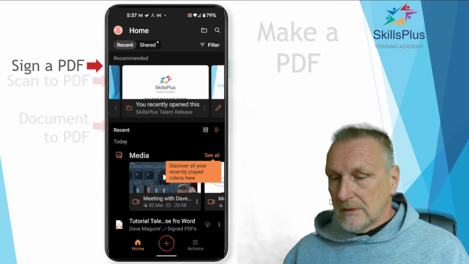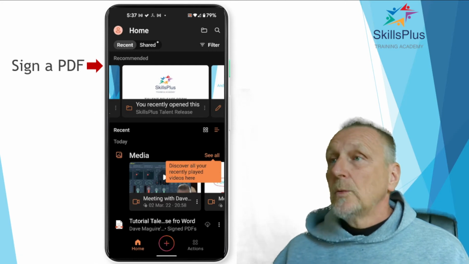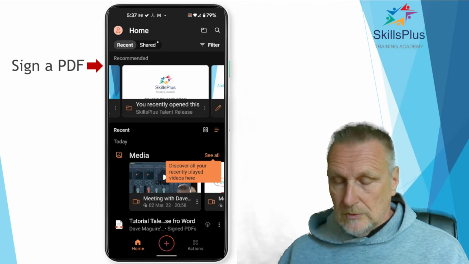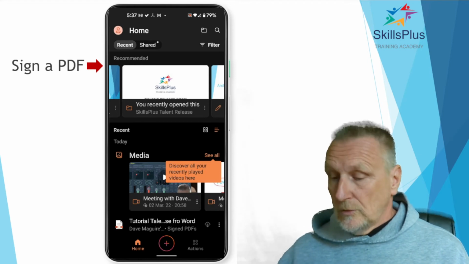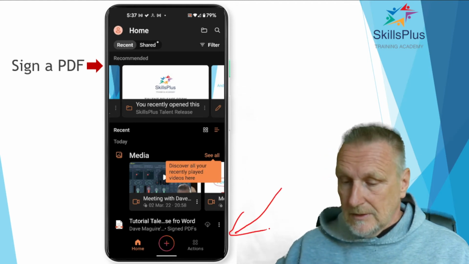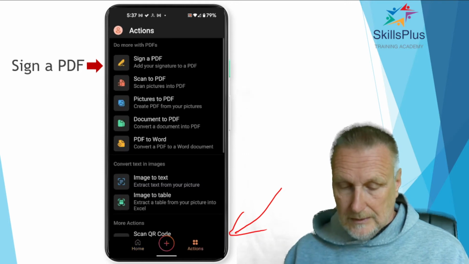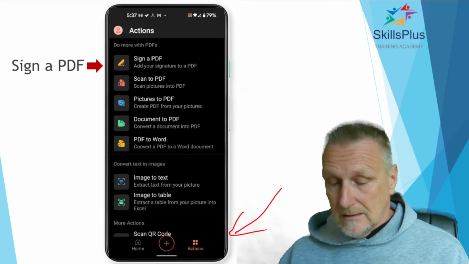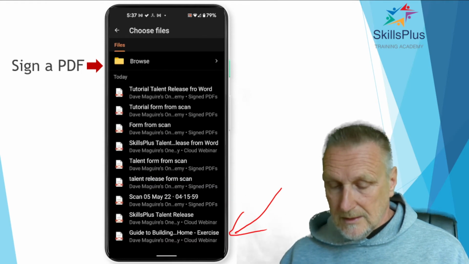Okay, let's go to the next step, which is actually signing these PDFs. So again, I need to go back to Actions down here. And the very first prompt is Sign a PDF. I'm going to click that.